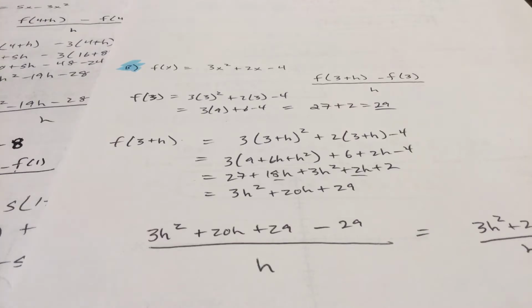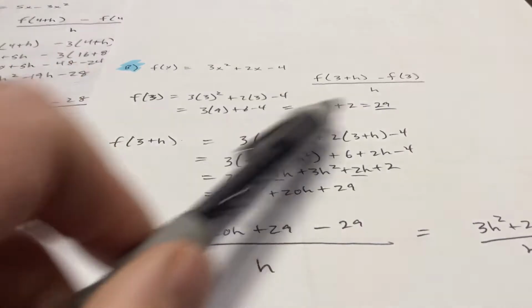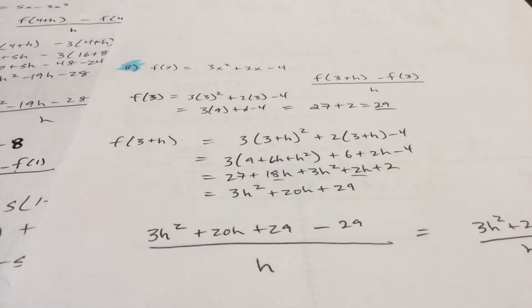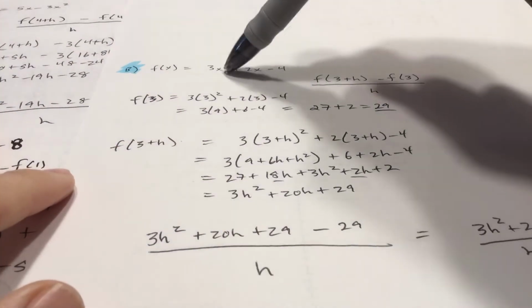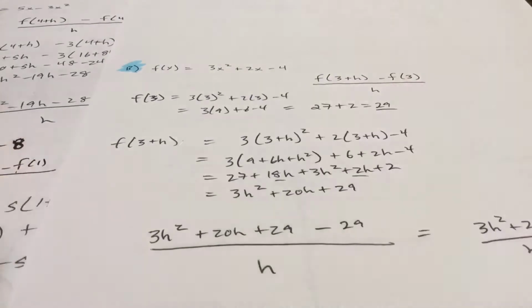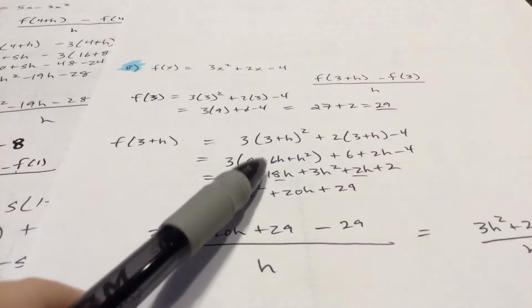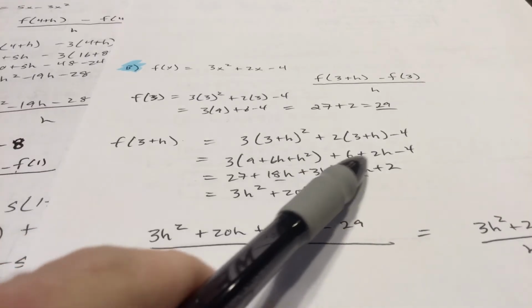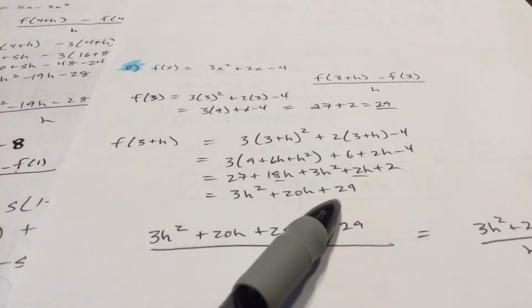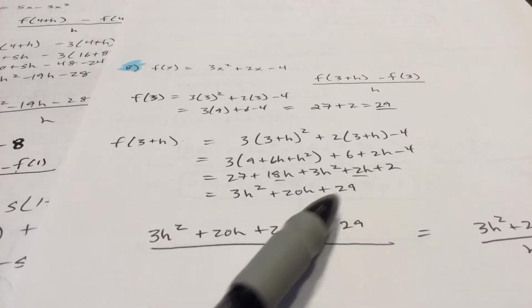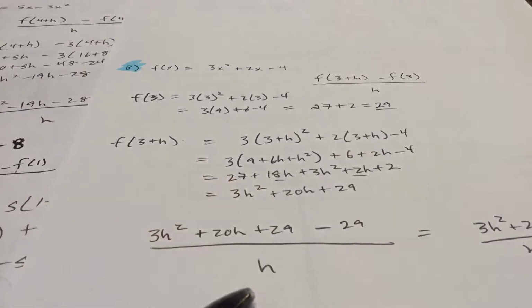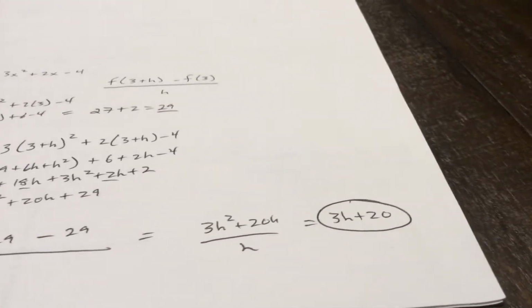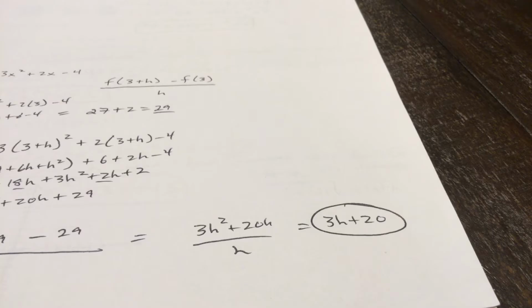So the difference quotient, first off, we figure out what f of 3 is, plug 3 in for x there, and you get 29. Then we need to figure out what f of 3 plus h is. So we plug 3 plus h in for x there, 3 plus h in for x there. Make sure to FOIL correctly, distribute. We're left with that. So the difference quotient is going to be this minus this over h. The 29's cancel. That's always good. 3h plus 20. All right, so I would definitely expect to see 2 of these on your quiz Tuesday.